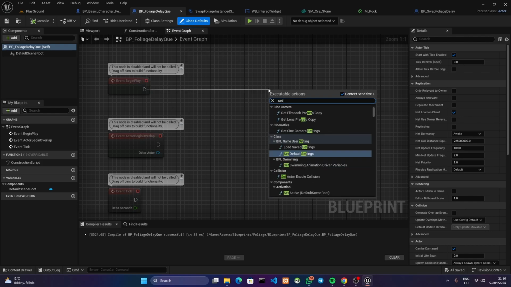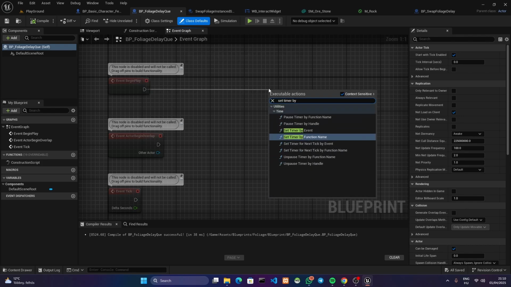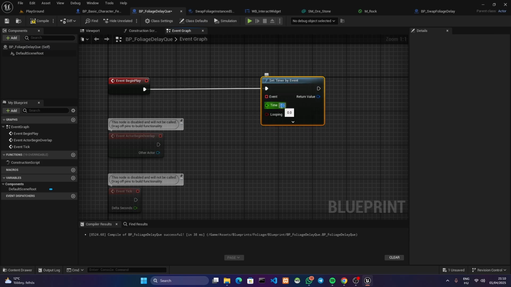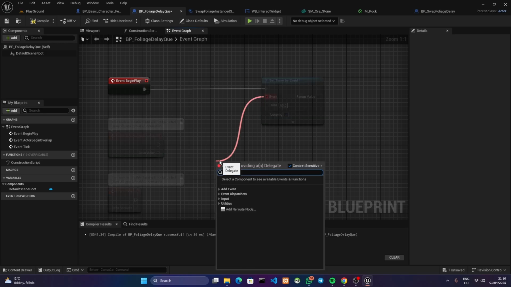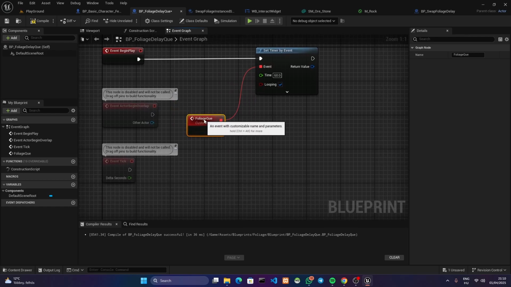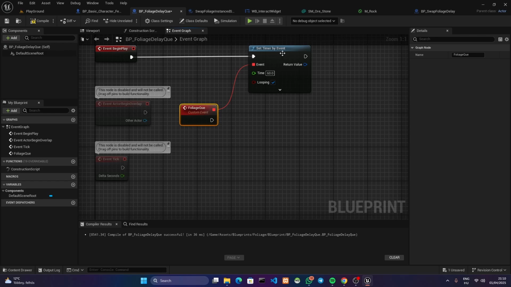Here we need set timer by event. Then what? We do 1 minute, I guess. 1 minute, looping. And the event, custom event, and we call this one foliage queue. Good, and now we can start creating our blueprint here.